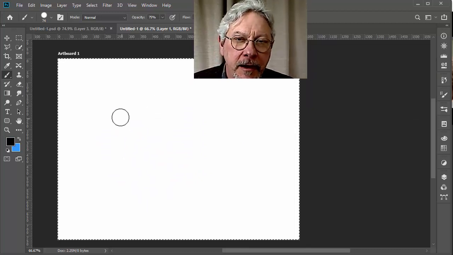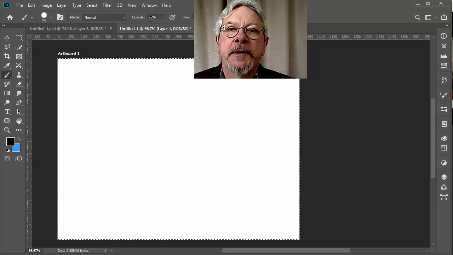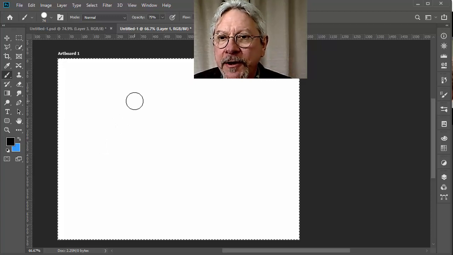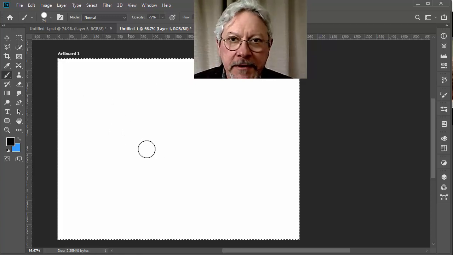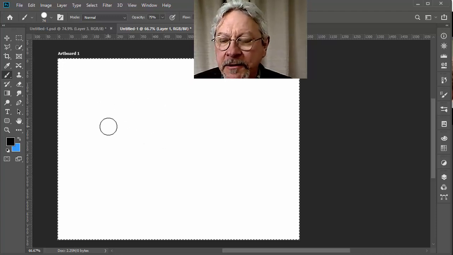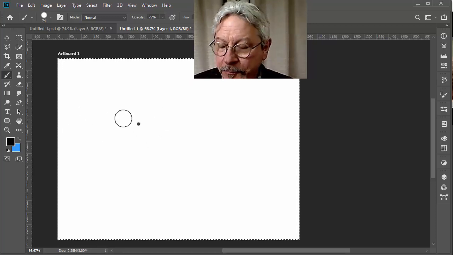I'm going to create a custom brush tip. Now to do that, let me see, my opacity is set to 75%. One thing about these brush tips is that they're shades of gray, where it's completely black, that's full application of the color, full opacity essentially. Where it's completely white, it'll be more transparent.